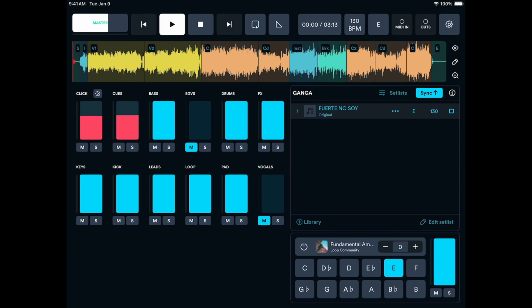And again, what I like about this app is the fact that you have access to it on any of your Apple devices. You can download it to any Apple device, and you have access to your tracks there. Now it's important to sync, because if you don't do that, the latest version of your track will not be uploaded to the cloud. If you want to download it, it will not be the same.